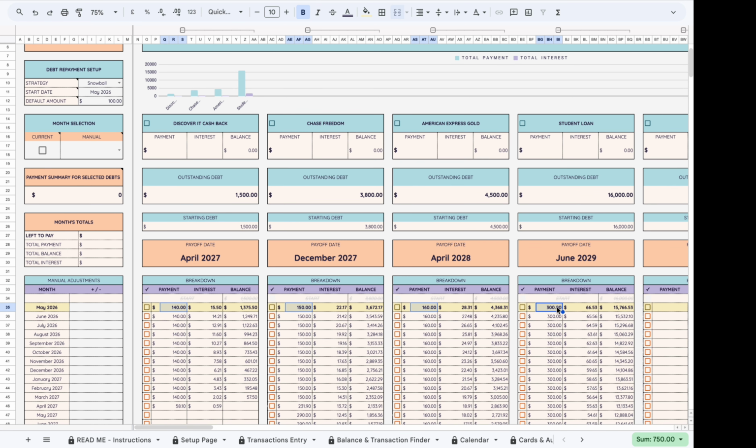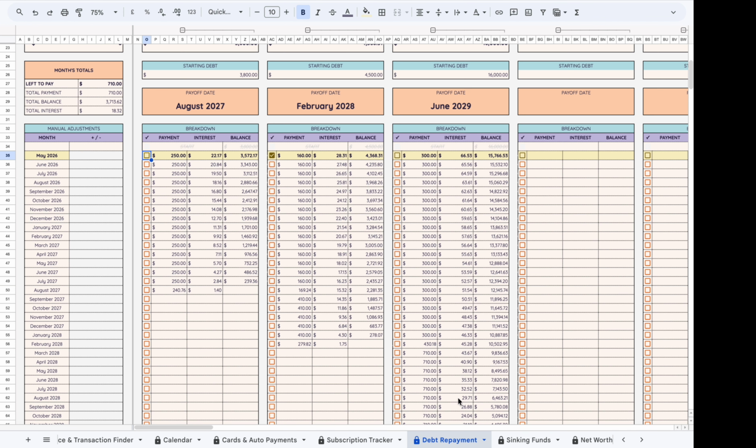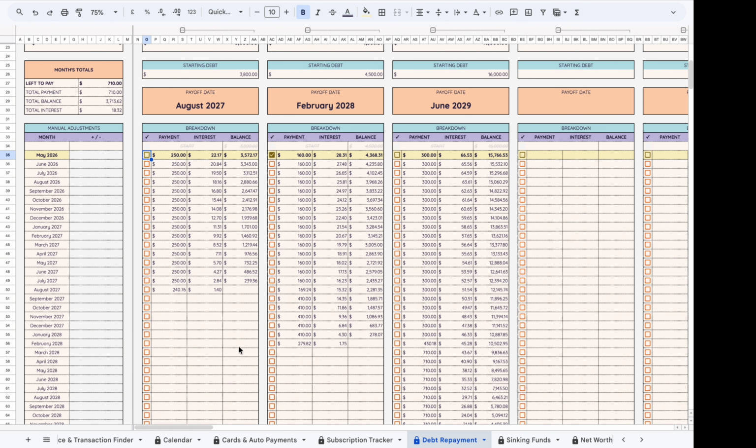So if you want every time you are paying off a debt to be removed, you have to come over here, remove it by deleting it entirely, and set the date you paid off that debt. So right now we no longer pay 750, we will pay 710.